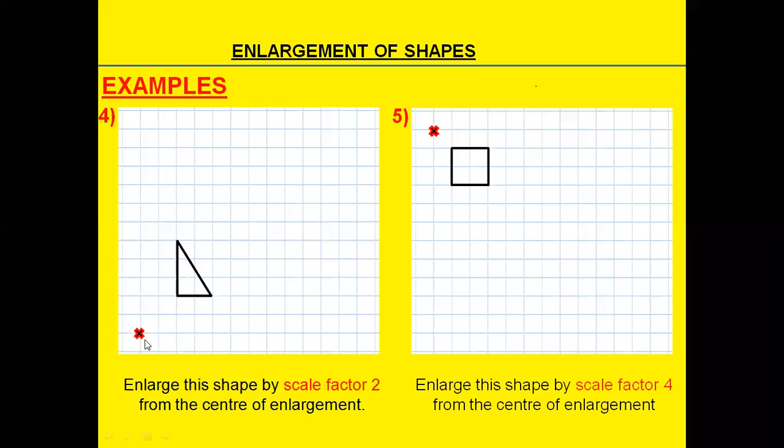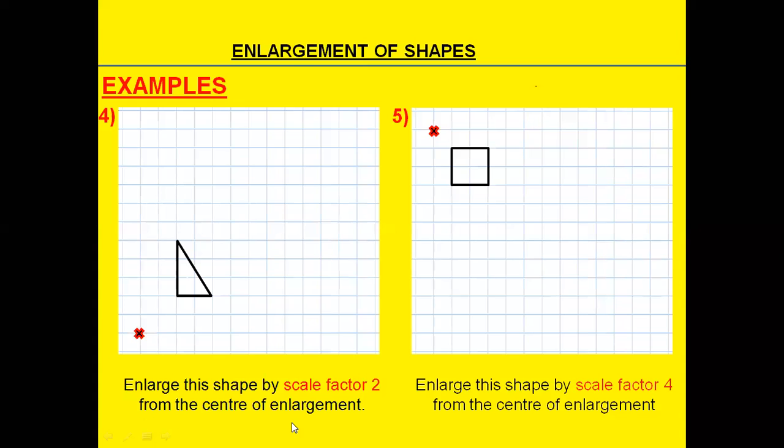Okay, what if we have a center? Look at this. Here we have a triangle. Guys, pay attention very well, please. This is a triangle, and there is a center given. Sometimes they put the center for you like this, or sometimes they give it to you as coordinates, like the center is 2, 3. So you should go to the X and Y axis. And of course, they will be given. Here, they didn't put X axis and Y axis because they already plot the center for you. Enlarge this shape by the scale factor of 2 from the center of enlargement.